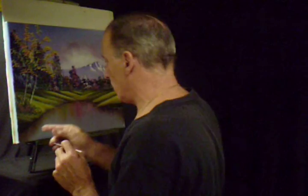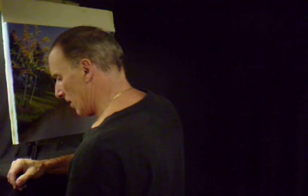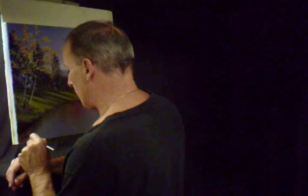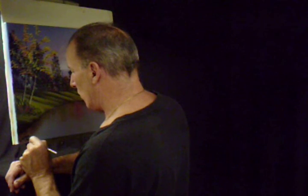Let's go ahead and take this little brush here, sign it down here in the corner. Liquid clear and some purple colors is good. I always like signing mine with my last name. Some people like to use their initials. And I also like putting the year that you painted it. It's always good. Let you know your progression.